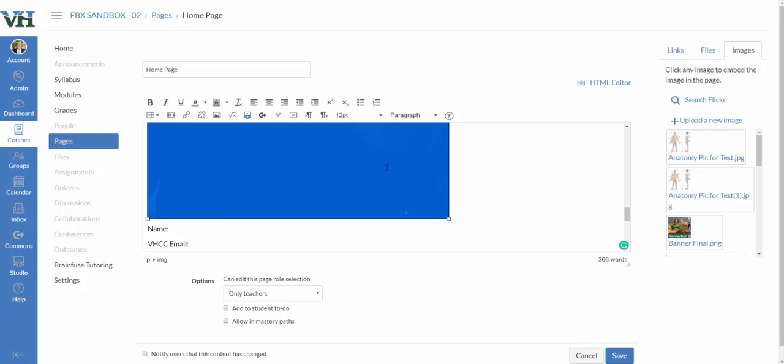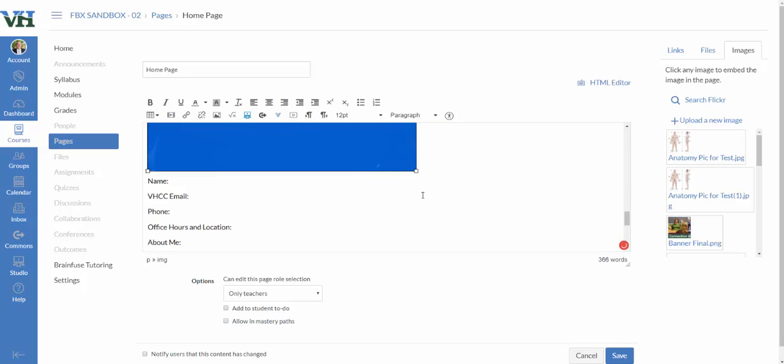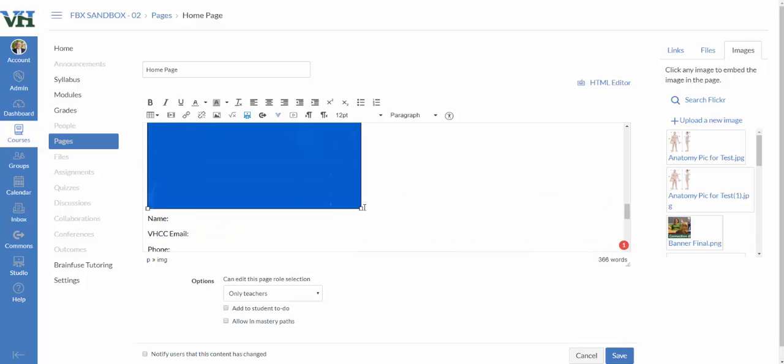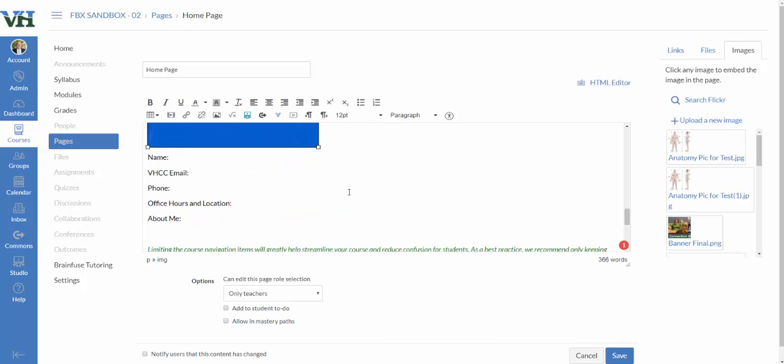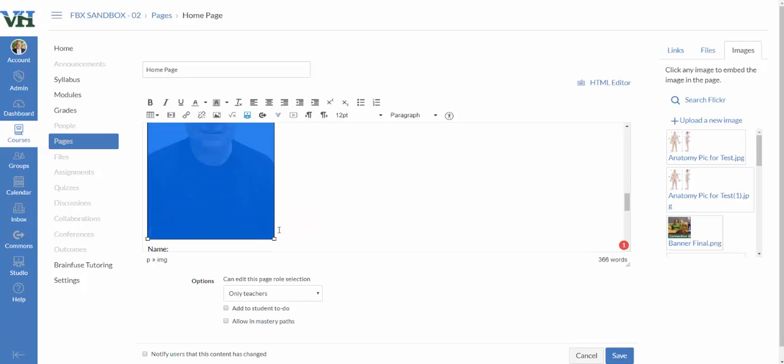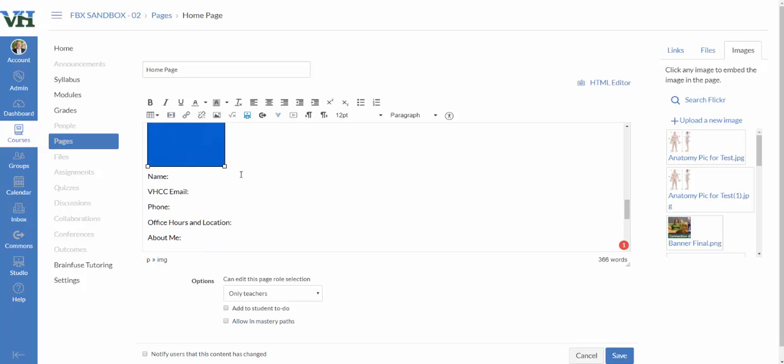So I'm going to click on it. You'll see that it turns blue and I get a little handle out here. And then I can adjust the size of it. So I'm going to just adjust the size until it gets down to the size that I want, which is really kind of small. And I probably used too big of a pic, but if you use a smaller one, you might not have this issue. So again, I'm going to keep adjusting it until it gets down to a reasonable size, and maybe just a little smaller. There we go.